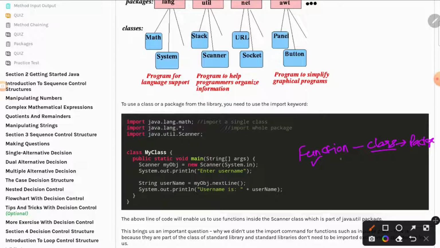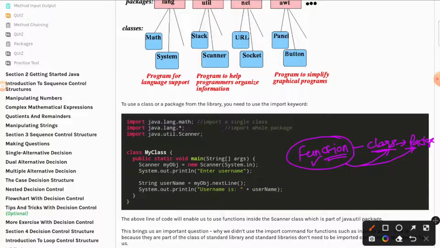But by default, when we want to use a function, we need to tell Java to load the class, or load the package in which the class belongs, so that we can use it. If we simply use a function and do not ask Java to load that class, Java does not know where to find that function. And that's why Java will throw an error.